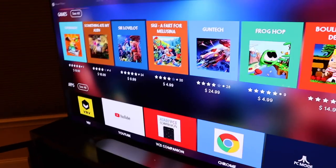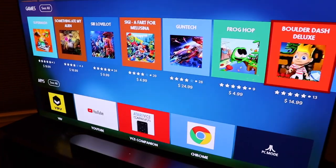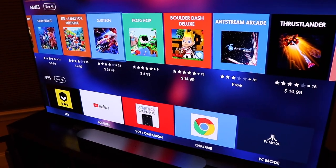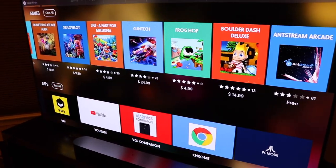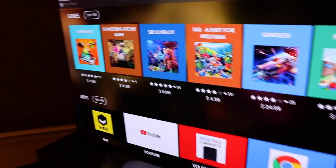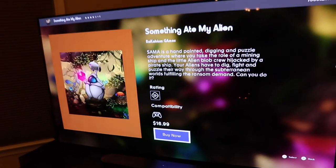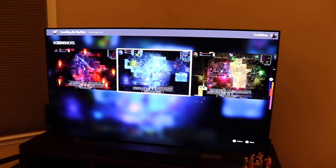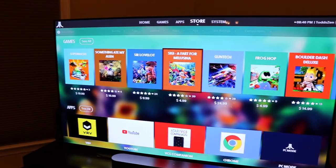So then we have some games too, which is kind of funny that they charge you for these games. My impression was that they give you like the vault of the games, you know? I thought these were new games. They might be, I don't know. I think they are. So it looks like they've made new games for the system. So that's not bad. I don't have a problem with that. I think that's reasonable. Yeah, those are definitely new games. These are like modern games, so that's kind of cool.